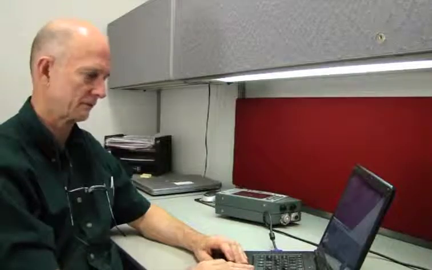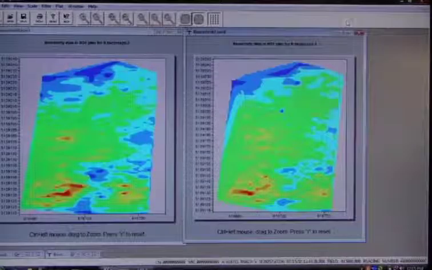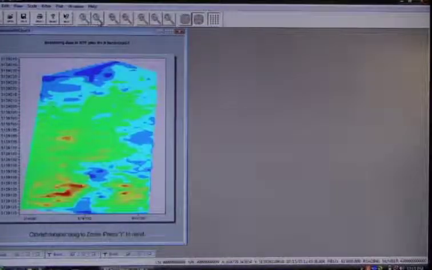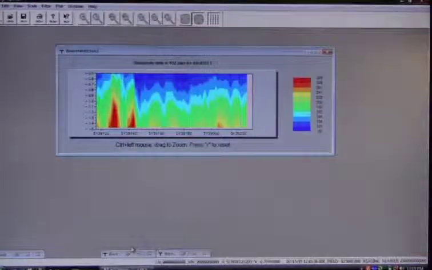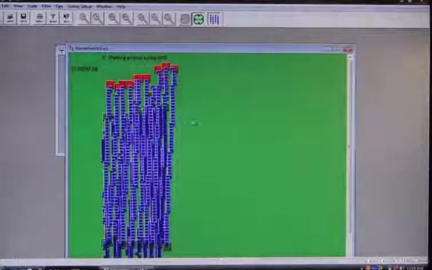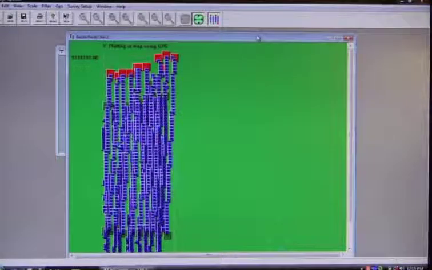So I'd like to summarize the process, and let's go back to the MagMap software from Geometrics. The basic process is that obviously we first collect the data and then transfer that data to our PC, where we're going to edit the data and process it.